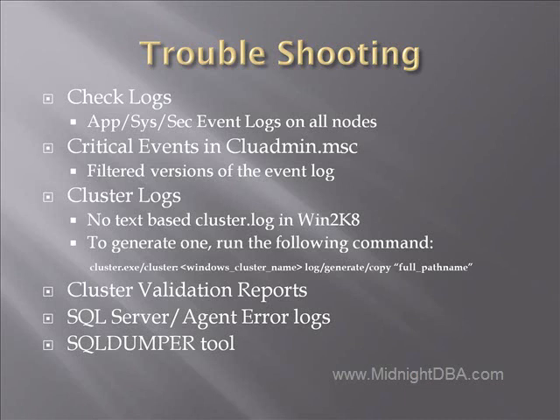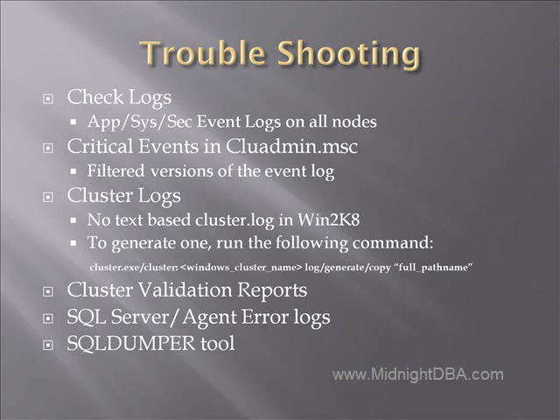And SQL Server and SQL Server Agent error logs will also have some good useful information about, for example, when a SQL Server resource fails to come online. You can go into the SQL Server log, the text-based log, to see at what point it is failing. Maybe it's not finding the master database or any system databases, or whatever the reason is. You can see that in the text SQL Server log. Similarly, the agent error log for agent failures.